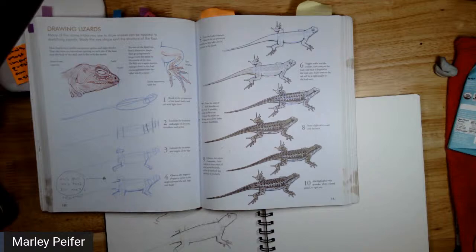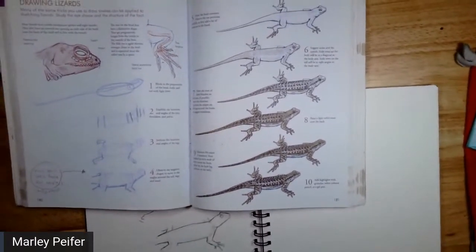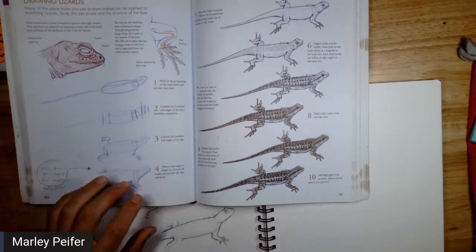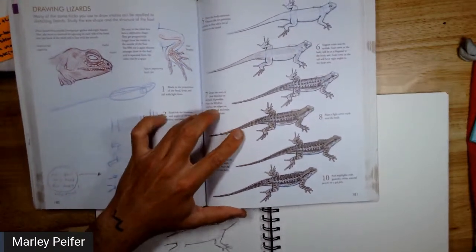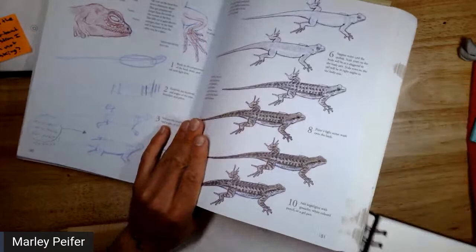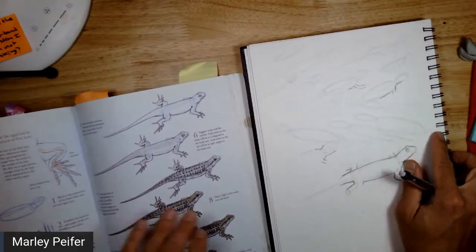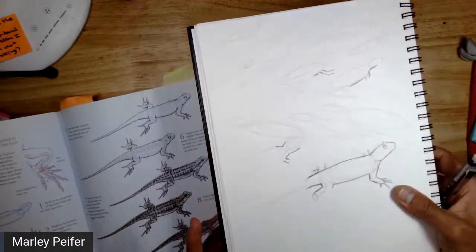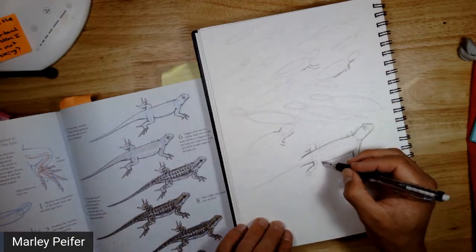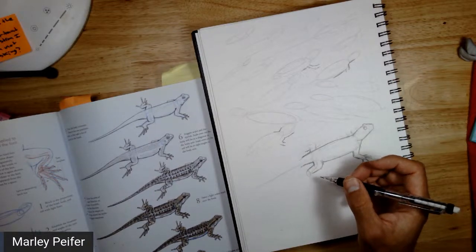I think I'm gonna zoom the camera in a little bit more. Actually, it's not a zoom, it just moves up and down. You won't be able to see as much, but it'll be closer. And I might need to do that again pretty soon. I'm just trying to make sure that my drawing and his drawing are both visible. That's the hard part with how I have this set up right now. Maybe I can try. Is that better? That might be better, at least for this part where we're at right now. It makes it hard for me because we just changed the angle that I'm looking at things on here. Hopefully that makes it easy for you all to see.